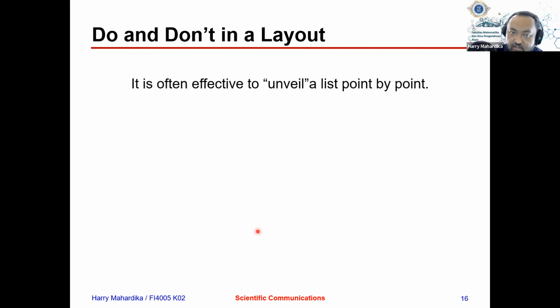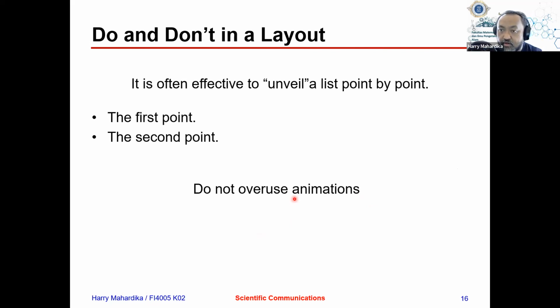So is it effective to unveil a list point by point like this one and add keywords or small phrases? Do not overuse animation. If you want to use animation, choose the simplest one for a scientific meeting presentation or for your defense as well. But if you are presenting in front of high school students or children, maybe you could use animation throughout your presentation.